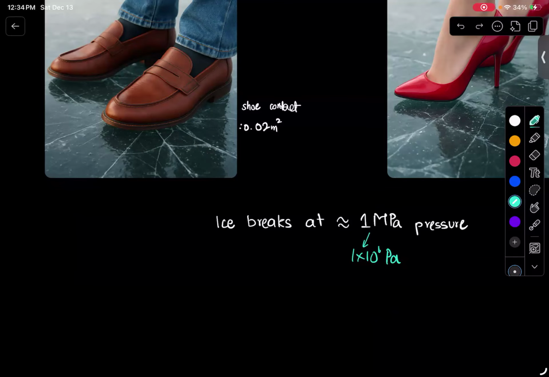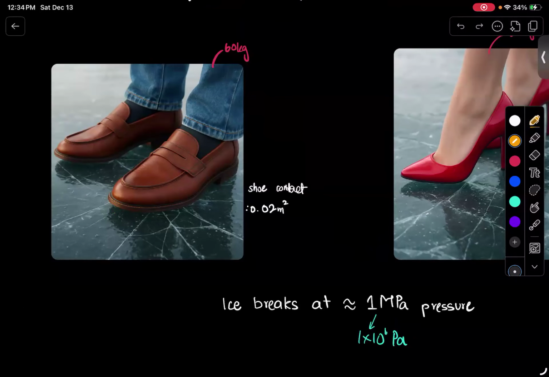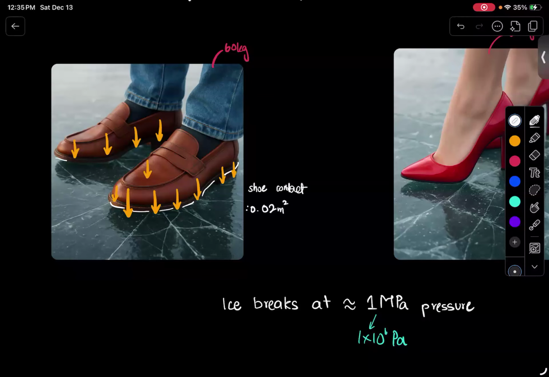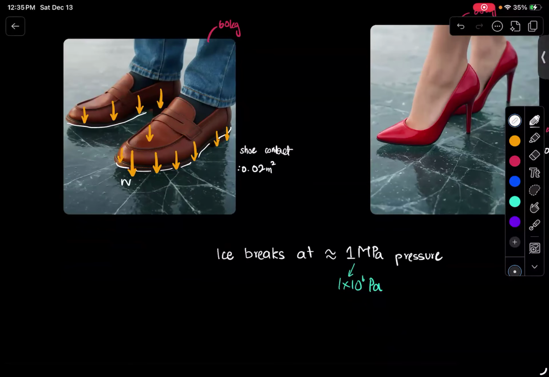If you're standing up, then all your weight is supported by your feet. Now, what is the contact area for your shoes? Your weight is being applied over all of this area, right? This is your weight, and your contact area is this one. This is your contact area, the sole of the shoes. So by the way, this is equal to weight, weight, weight. You've got tiny pieces of weight that are applying a force onto the ground.